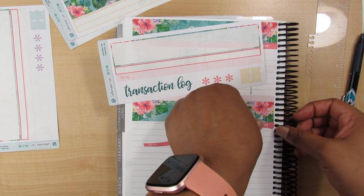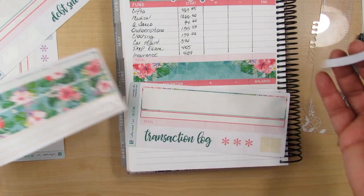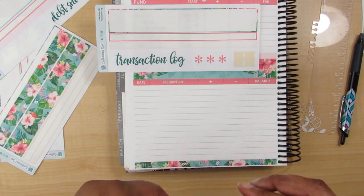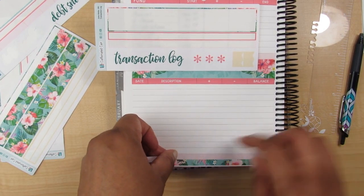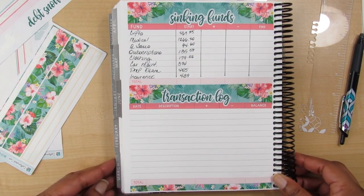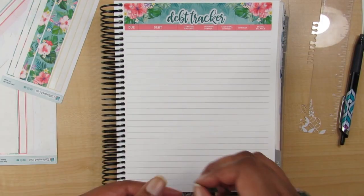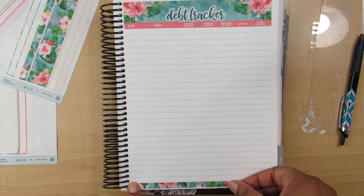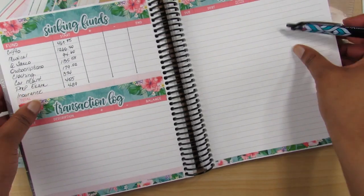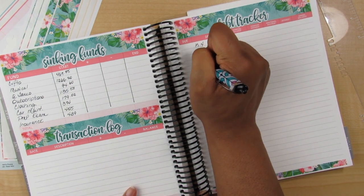And so I'm listing out all my categories for my sinking funds and my starting balances. I didn't put the total down because I have closed out my sinking funds, but just in case I decide to add any savings from my budget for May into my sinking funds, I want to have room to tally that up and make those changes. So I'm leaving a hole so I can remember when I see that, oh, I didn't total this up, did I save something into a category? So I hope that makes sense.